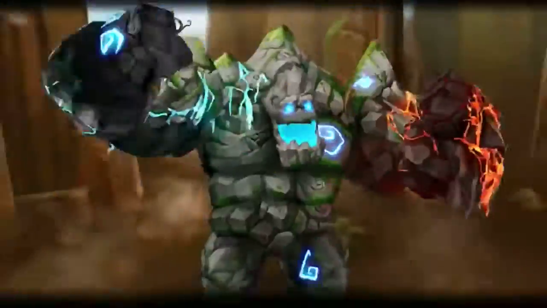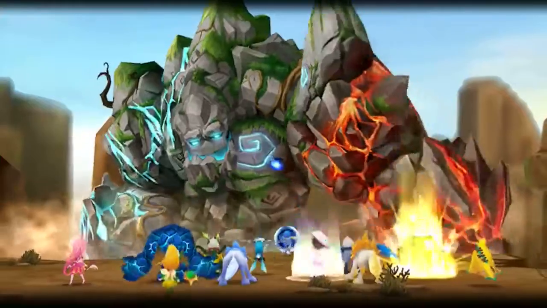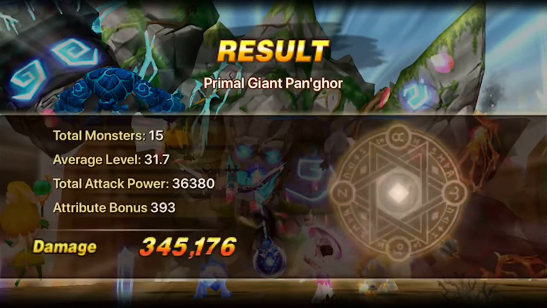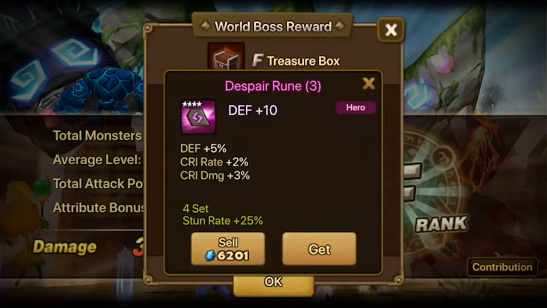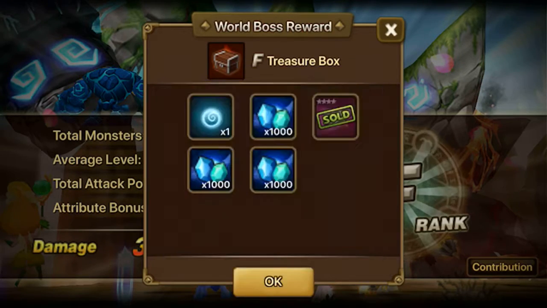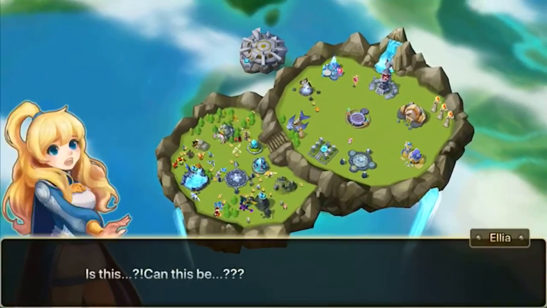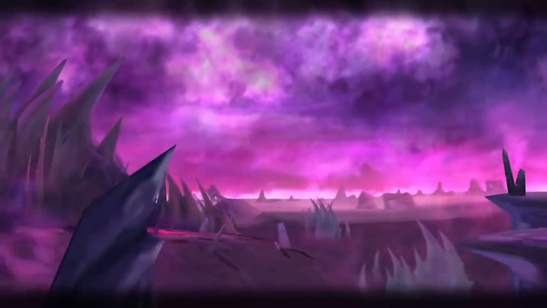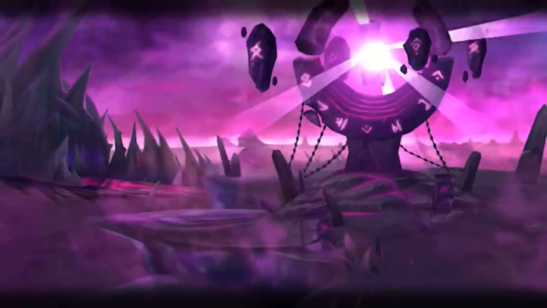This is my first world boss attack, if you couldn't tell. Here's the end. There we go. Boom. Probably an F box, I'm expecting. Yup, F box. Legendary scroll? No, of course not. Sell that. Oh yeah, you get essences from this. That's pretty nice. Now I got Rift of Worlds though, which I can use to unlock an achievement. Oh man, they got animations for everything. Well, this is some real progression right here, isn't it?